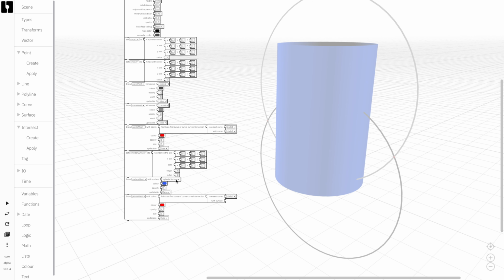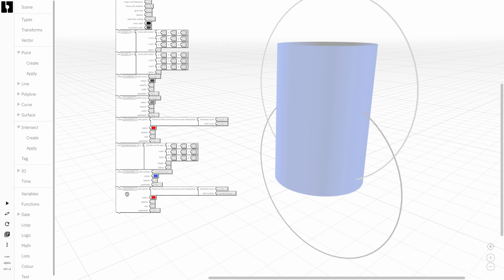So this will draw the surface, and this will find the intersections if all is correct. And let's do those intersections in the orange color, and let's make them a bit larger. Maybe let's enlarge also those ones, and let's click play.